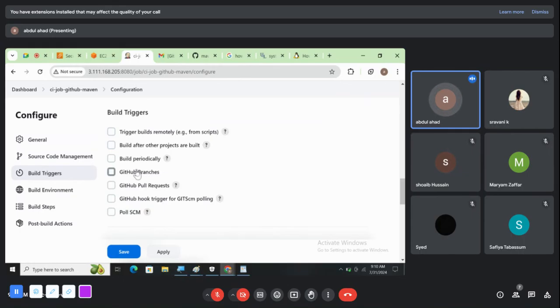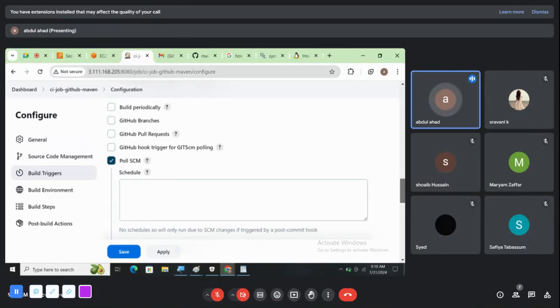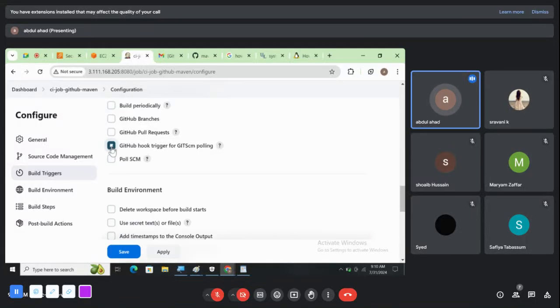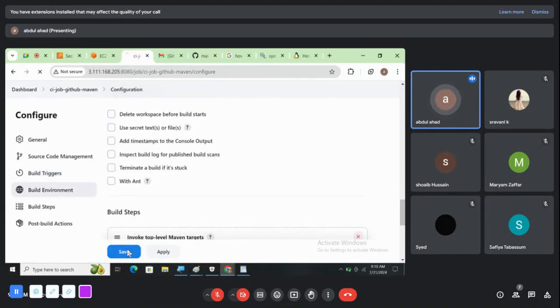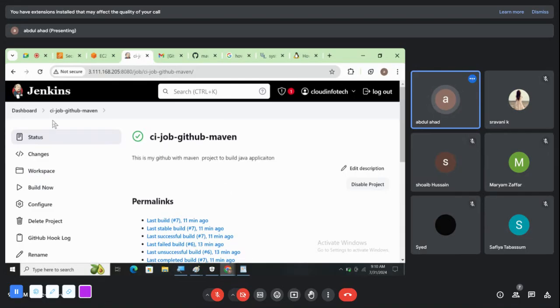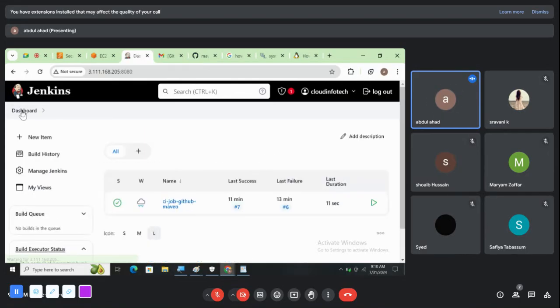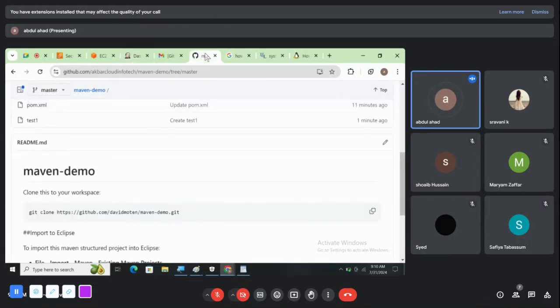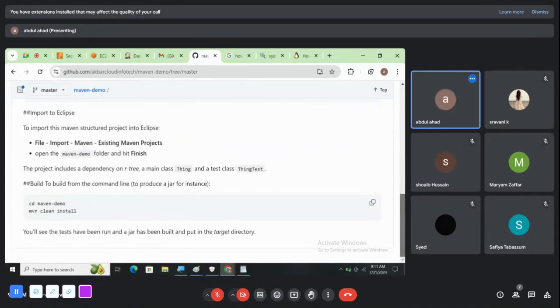Now I want to select either build periodically, GitHub hook trigger, or Poll SCM. In Poll SCM, you can schedule when to poll. But when I select this, automatically it will start listening, Jenkins to GitHub, and whenever the GitHub repository has some new data, it will start.